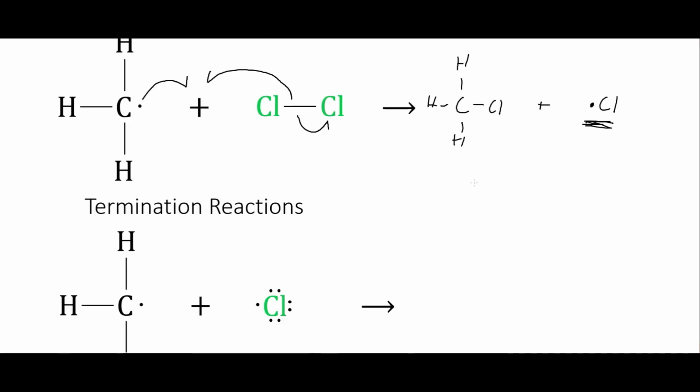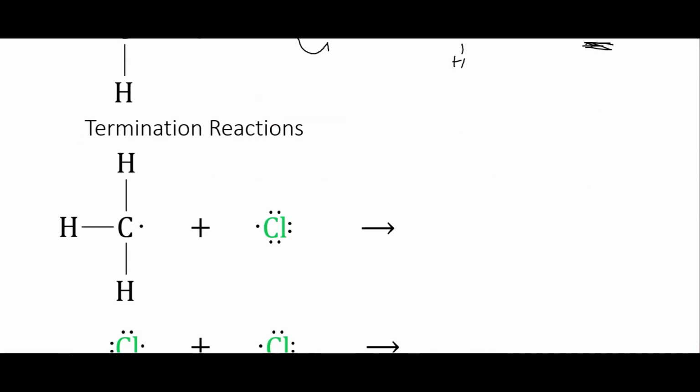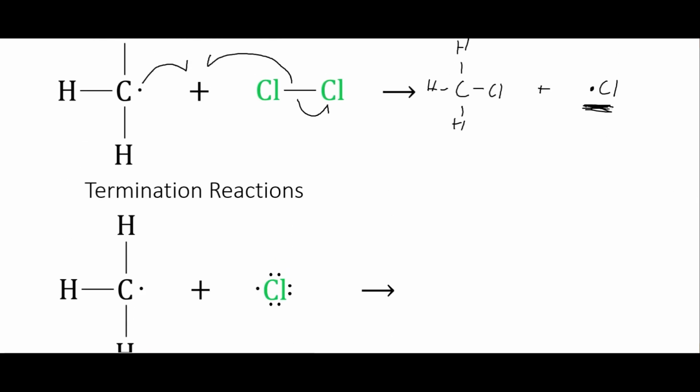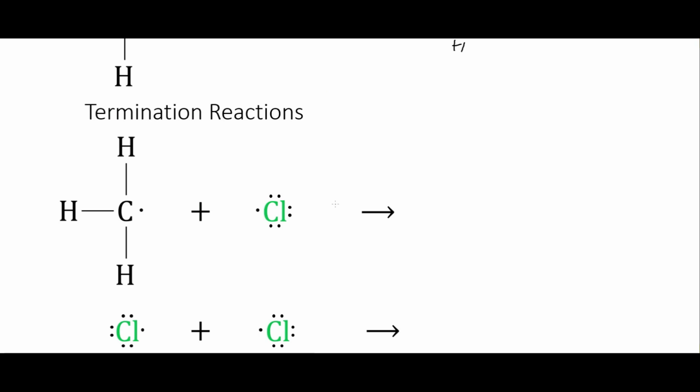But then, of course, we have termination reactions, which are reactions that do not produce another one of our reactants up here. And so we can have this here where we have one electron coming from there, one coming from there, and we are also producing one of these, which is exactly what we are trying to produce in this step. So we are producing that.